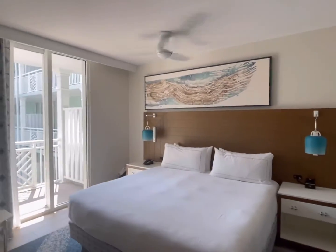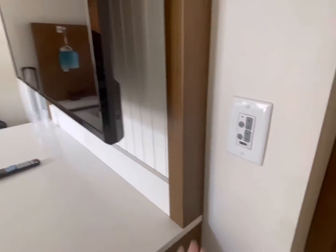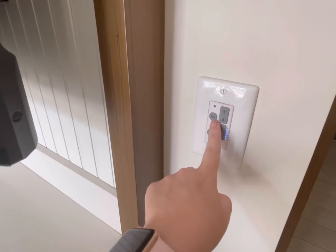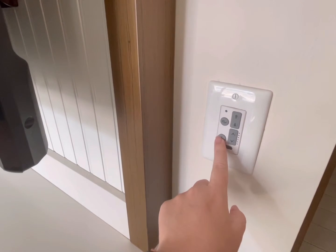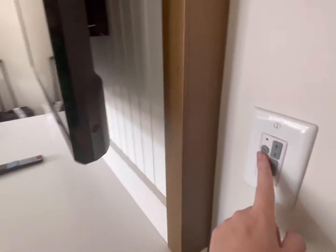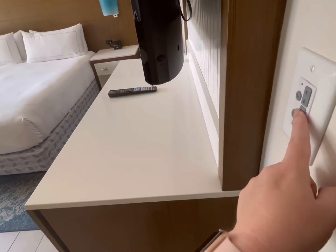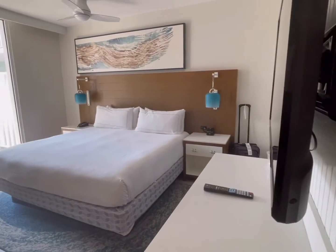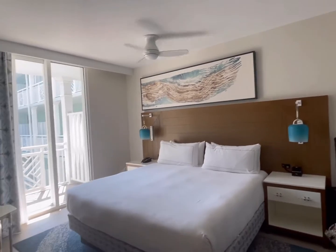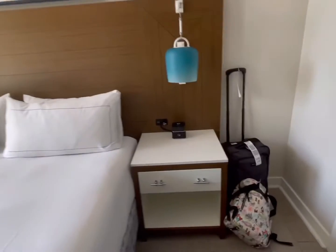We do have a ceiling fan, which is amazing. One thing I want to show you is that on the wall is how you control it. So this makes it turn on and turn off. And, well, it rotates the fans, I'm sorry. This is the power button. And then this one, if I push it up or push it down, will control the speed of the fan. So you can change the direction depending if you want the air to pull up or pull down, just like you do in your house.